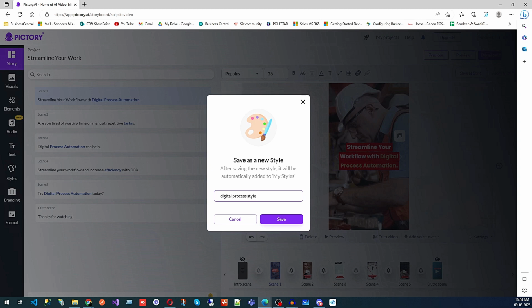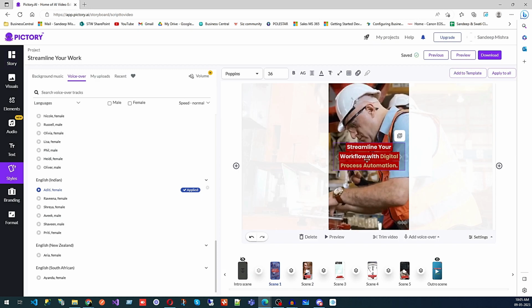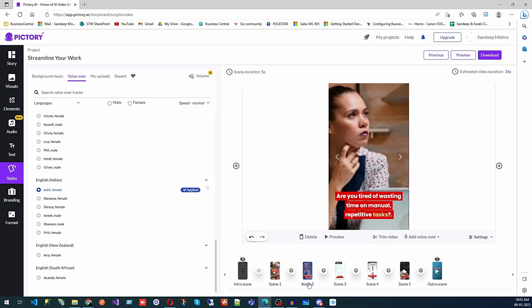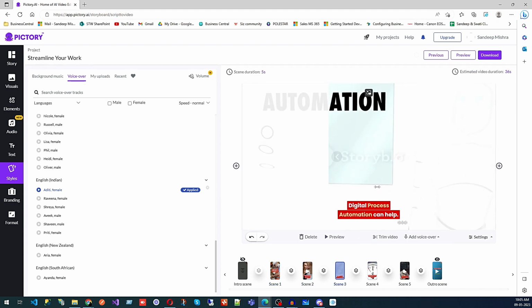So I'm going to save this, and later on whenever I want this kind of style, like middle aligned and this kind of animations, I will just go in style and use that style. I don't have to work on each and every screen. And also here you can see we have the middle align, then here we have bottom align. So you can see on every screen we have different kinds of things.